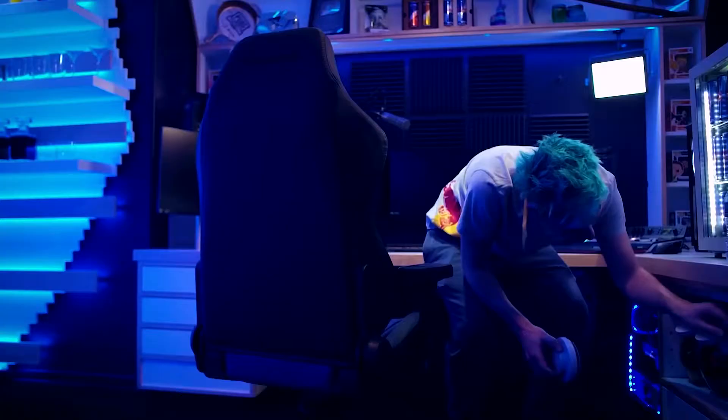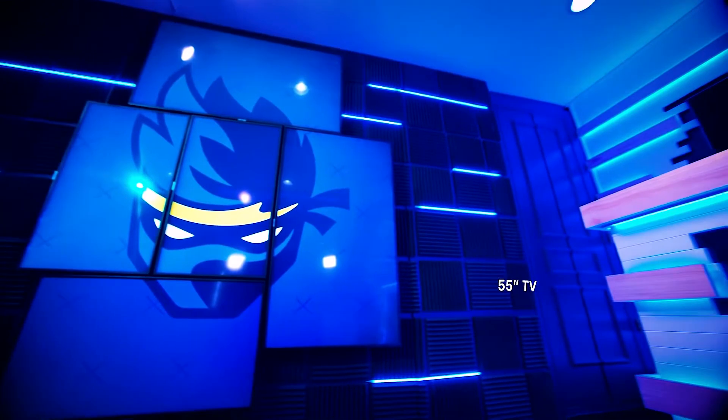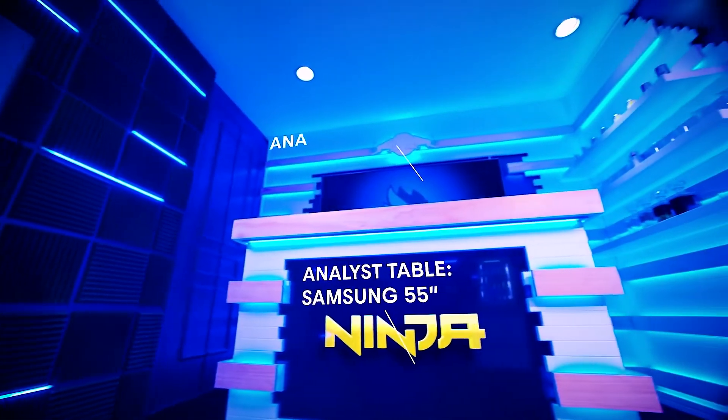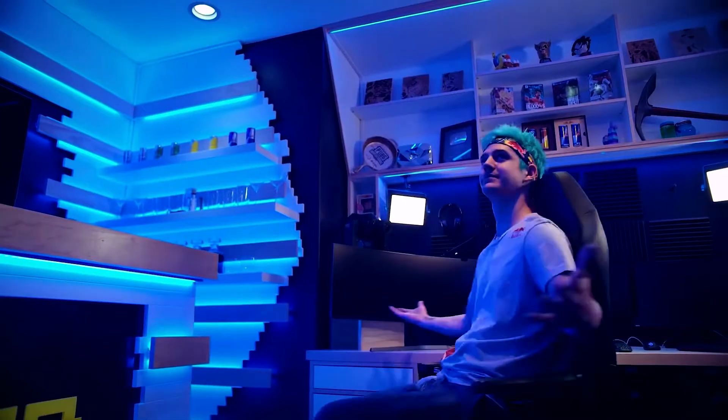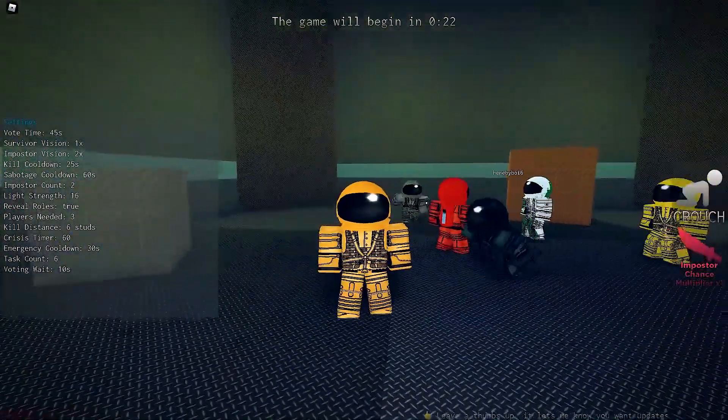He also has large panels of TV screens behind him for a really cool background, an analyst table with a massive 83-inch Samsung TV screen behind it, and he can make lots of cool videos while sitting at the table. This isn't just a setup — this is a whole room, in fact a whole studio. It is so cool and unique. Red Bull really shot this one out of the park.